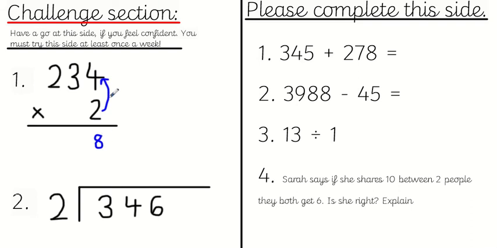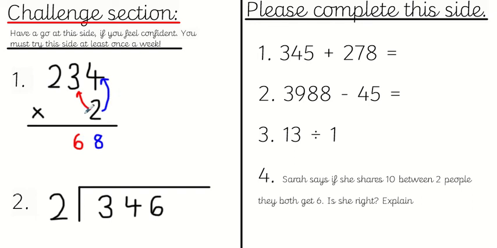Then we move on to the tens column. So remember, we can think of this as 2 times 3 or 2 times 30 if you're feeling confident. If you want to start with 2 times 3, that's fine. We just need to remember that we then times it by 10 so that it sits in the right column. So let's have a go. 2 times 3, that's where I'm feeling in confidence wise. So 2, 4, 6, times that by 10, 6 times 10, 60. So I know that I can now put that into the tens column because it's a tens number.